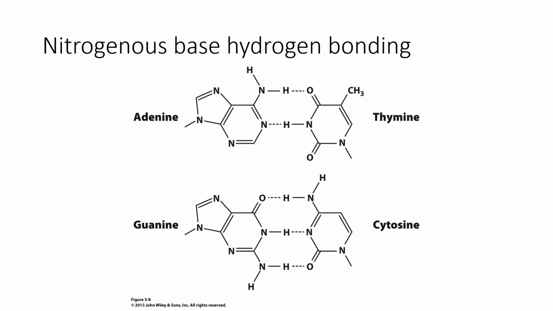Next we're going to consider how these nitrogenous bases bond to each other. As a lot of you probably already know, DNA is always a double-stranded molecule, and what holds together the two strands is hydrogen bonding between the types of nitrogenous bases. At the top we're showing the bond between adenine and thymine. Adenine always bonds to thymine with two hydrogen bonds, which you can see outlined here.